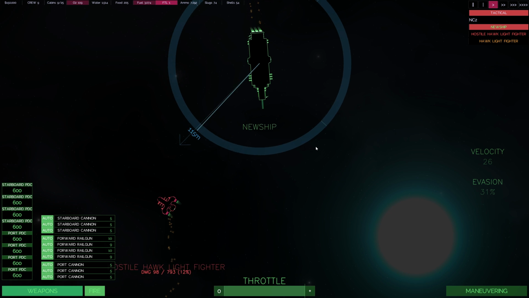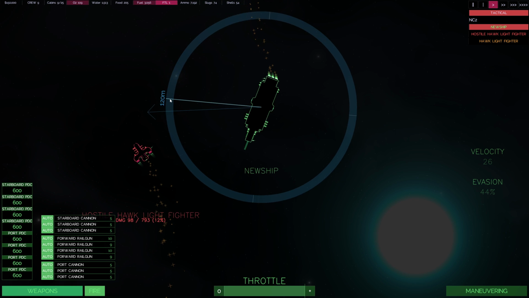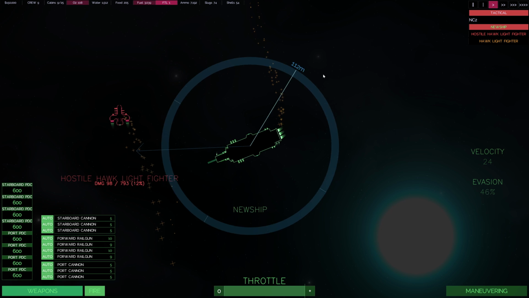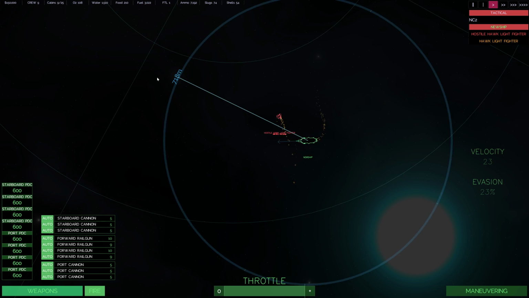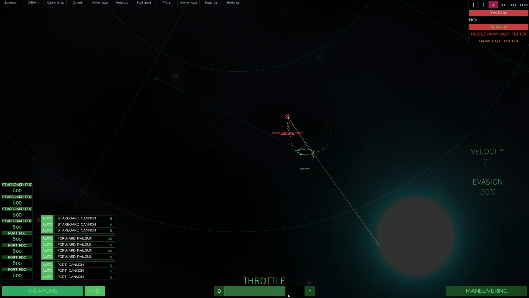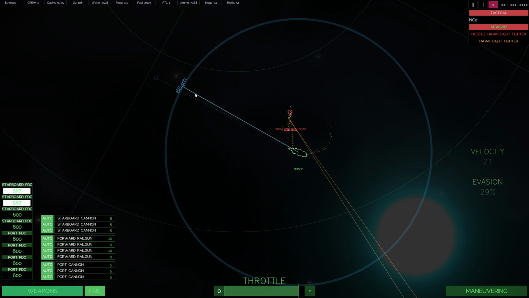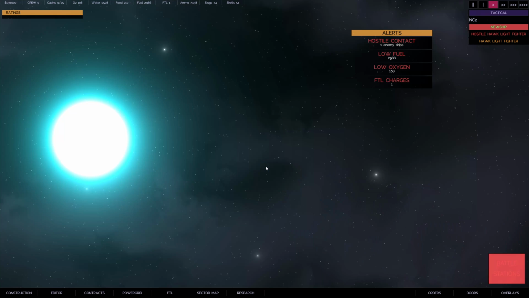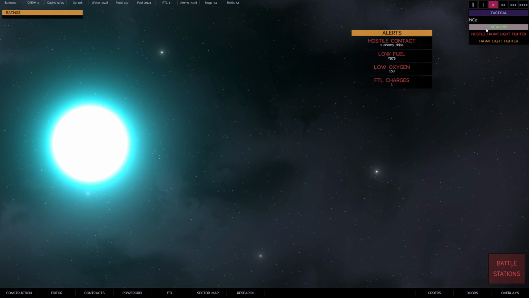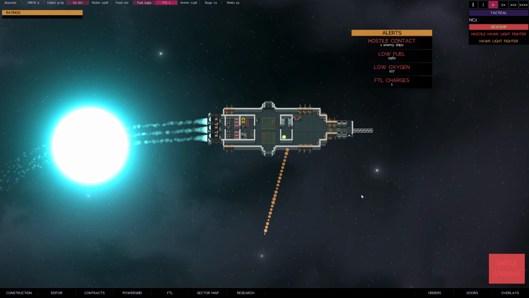Now, I just click on the screen to move around. If I left click, it just changes the direction of the ship. Doesn't change the throttle. If I right click, it tells the ship to go to that spot and park. So the throttle changed. He's going to go here and park. There's the Gatling guns going. Click on our ship up here to readjust.